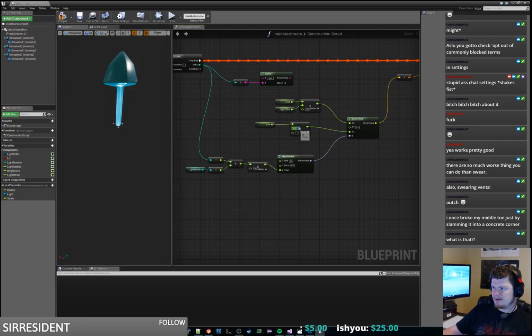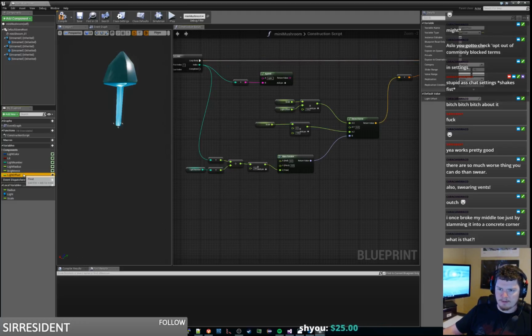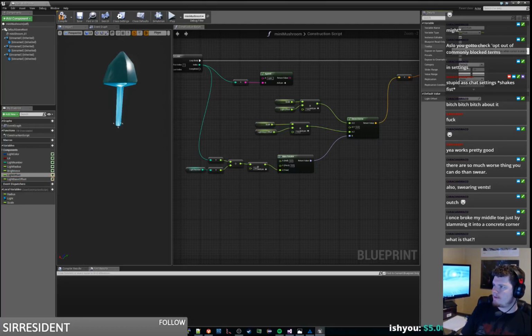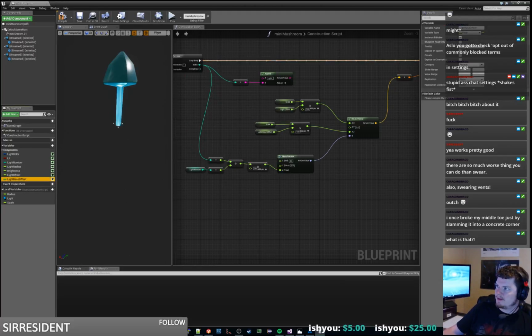And let's actually add a pin here. And let's have our light base offset. Alright, so the light offset is the distance from the mushroom to its lights, and the light base offset is how far off the base of the mushroom the lights are.